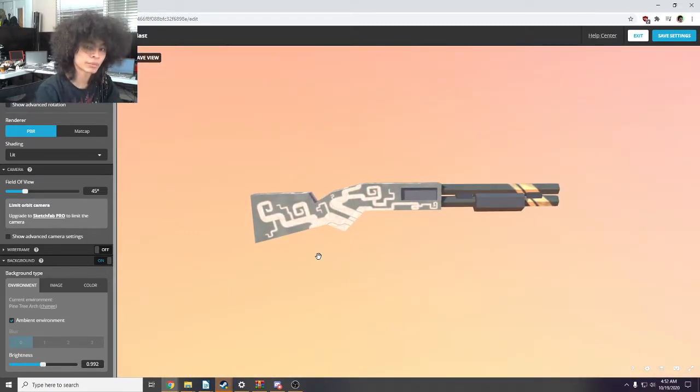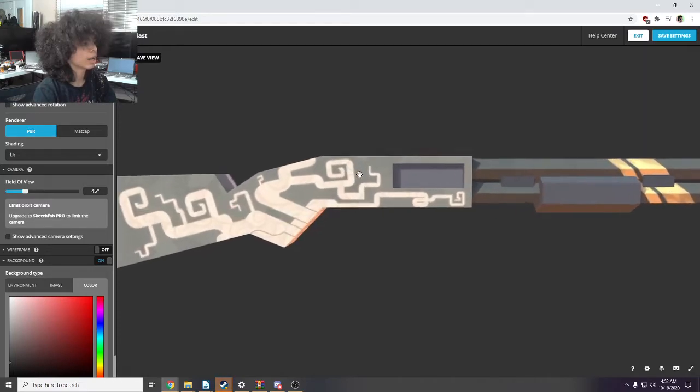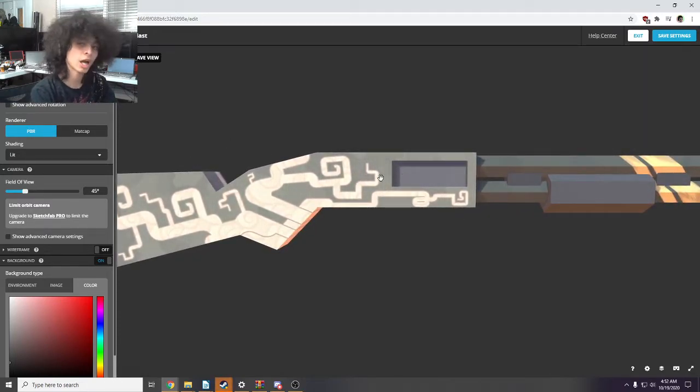Okay, that looks good. Now, what's the second way of setting a background? Well, the second way is instead of using environment over here, you can use color. What you want to do is pick a color that makes this 3D object pop more, or makes it appear more bold and interesting. You never want the background to be more visually interesting than the thing you're trying to show off, because the background's supposed to be in the back.